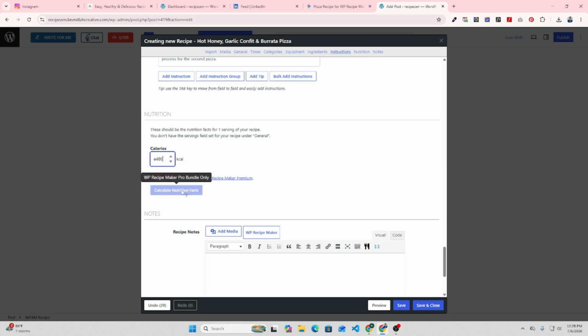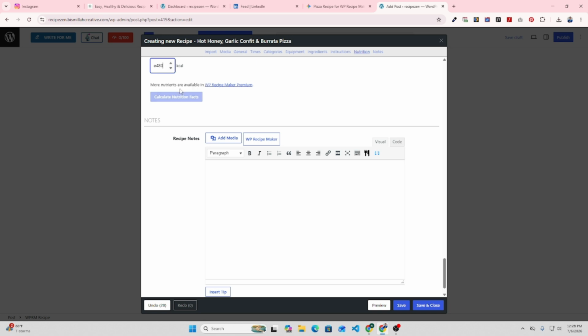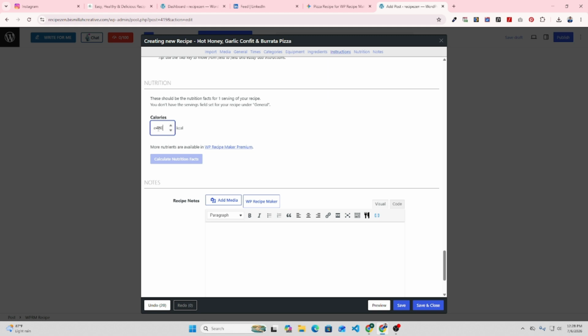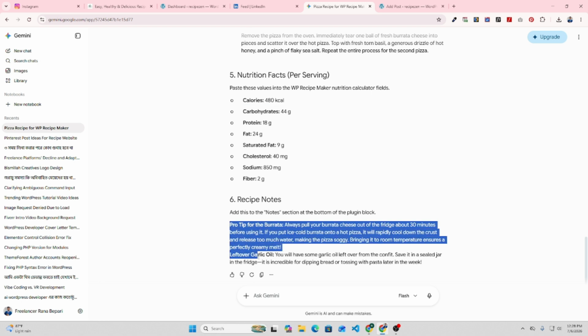I'll just add this. We don't add more information. For more, we have to buy Recipe Maker Premium, so we use the free version. For this I will just use this. Okay, then I will add a note. Proteins, I will add a note.